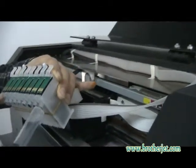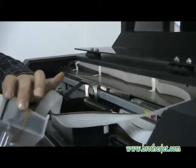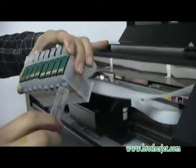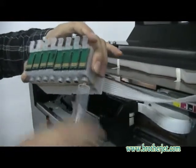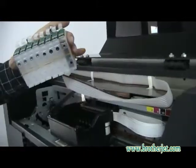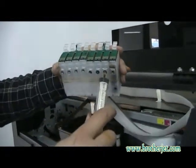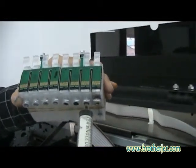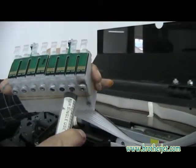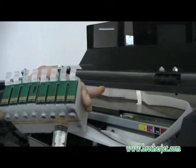Just hold it for some time because the ink needs time to come here. Okay, so once you get inks into the syringe, then the cartridge is ready. You can see inks are coming here. Okay, so now this is for the yellow. So now we come to another color. Same thing. Here we have to put the syringe holder into the cartridge holder, and then push as much as you can here, and then suck. You will see ink is also coming here.